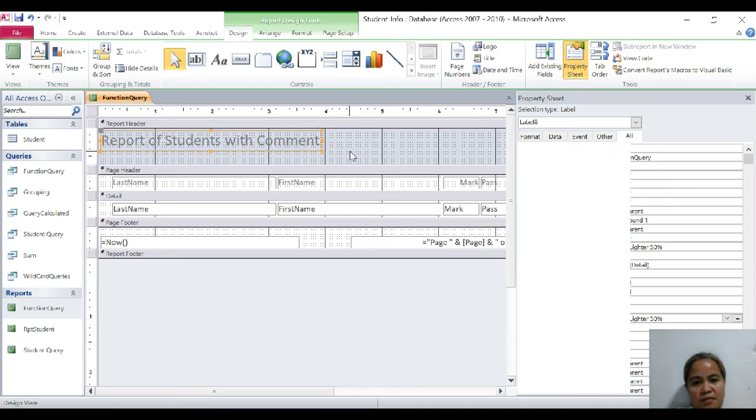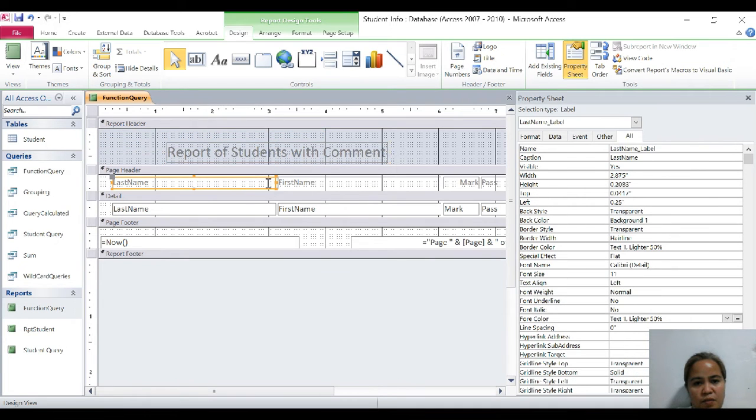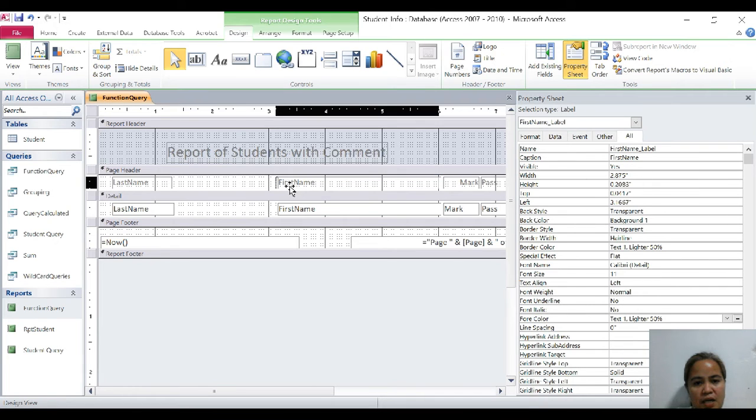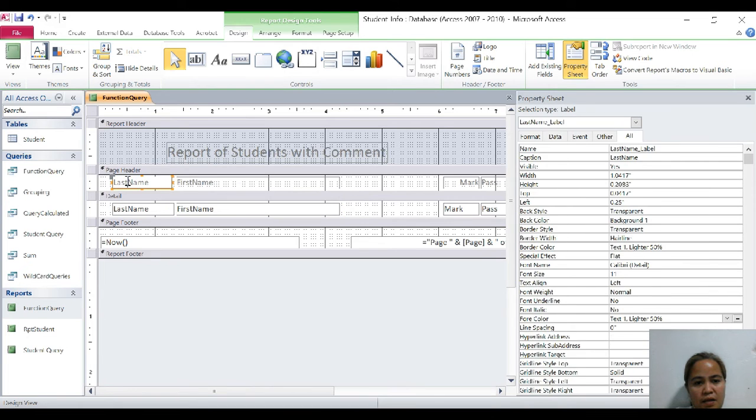Kunyari, ayan, lagay ninyo ulit siya, ayusin nyo lang siya. Tapos ito, medyo paliitin nyo lang ng konti. Ito pwedeng i-resize, pero hindi pwede na siya ay babaguhin.